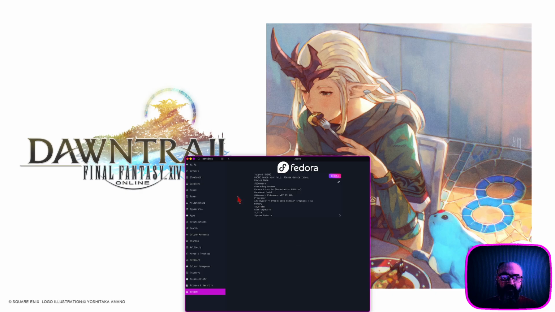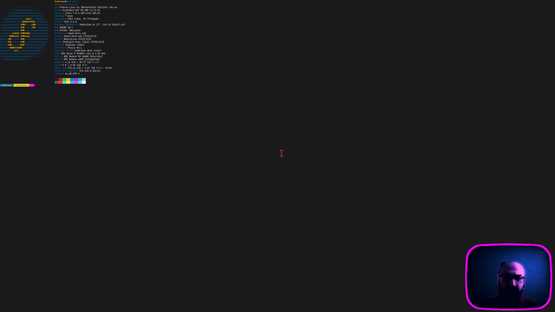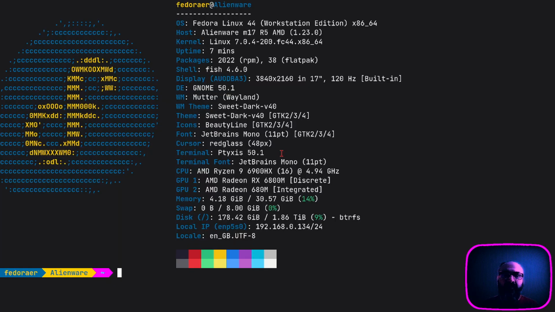So let's see the system information using the terminal now. Let me zoom in. I think this is fine. You can pause the stream and take a good look at your own pace, or you can pause the video later on my YouTube channel and do the same thing. But I want you to pay attention that I'm using the machine in full 4K resolution of 3840 by 2160 at 120 Hz. However, today especially, I'm downscaling the streaming and the recording to full HD at 30 FPS.